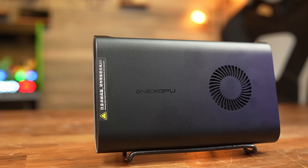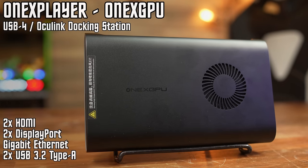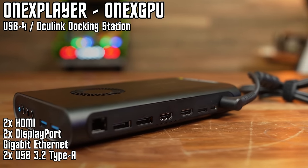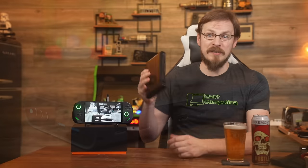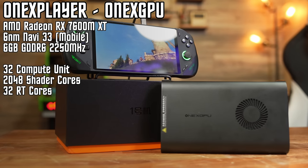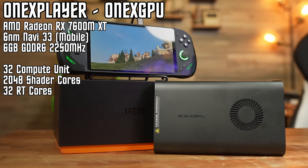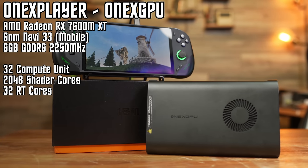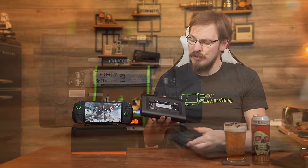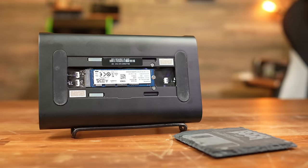The One X GPU is a USB 4.0 or Oculink connected docking station with the usual assortment of ports: a pair of HDMI ports, a single DisplayPort for video output, gigabit ethernet, along with a pair of USB 3.0 ports. This is rocking an AMD RX 7600M XT mobile graphics card, based on the same RDNA3 architecture as the Radeon 780M APU inside of the 7840U, but it has 32 compute units instead of just 12. We're no longer limited to the 780M's 15 watt TDP, with the 7600M XT able to suck down a full 120 watts of frame rendering power. There's also an M.2 slot under a magnetic flap around the back for installing an additional NVMe drive, allowing you to have additional storage when your handheld is docked.